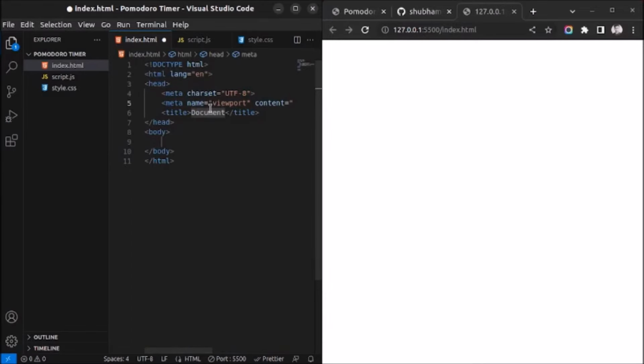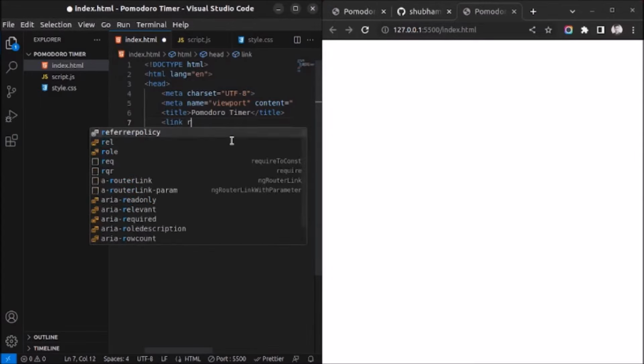First of all, let's set the title for it. So, Pomodoro timer, and let's save. As you can see, when I save it, the title is visible here. Now let's also link our style sheet and the script.js.